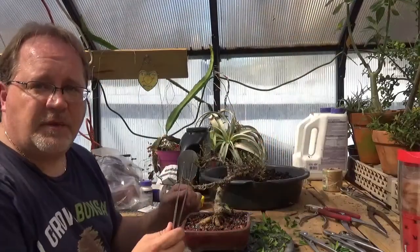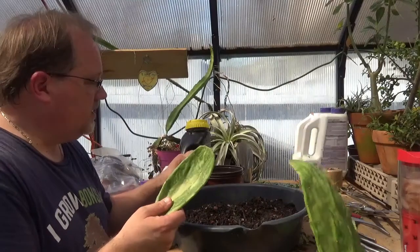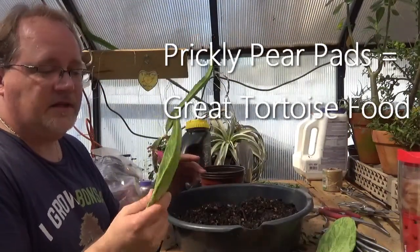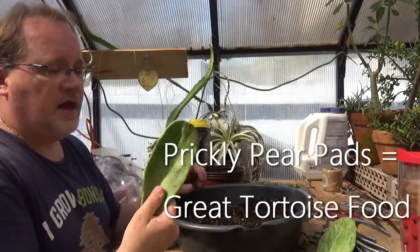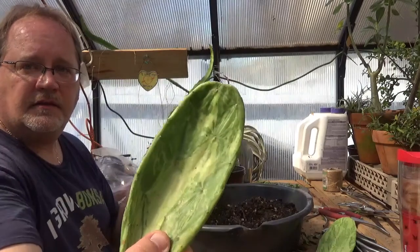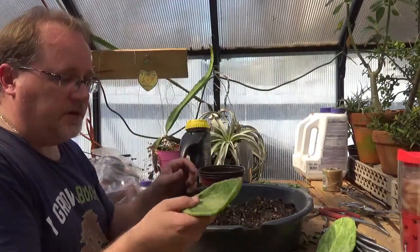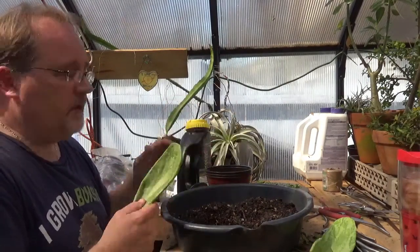Ta-da! Next plant. Okay, so now we have some spineless prickly pear pads. This is a different variety that I have. I honestly don't know what the species is named, but I have just the regular pure green stuff that grows down in Florida. This is more of a variegated variety. So we're going to try to grow these up, and I got these off a really cool person on Instagram. I'm going to pot these up and see if we can get them to grow.